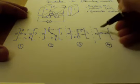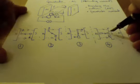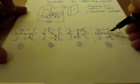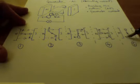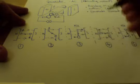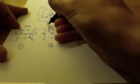Now, for number 4, here are our field lines again. But now, this side, which is the circle, note the other side, is actually moving down, so it's doing the opposite to what it's doing here. So whereas the current would be generated one direction, it's suddenly changed its direction. And finally, number 5, we've got the motion again, but this time it's in the same direction as the field lines, hence no current is generated. So here we have no current generated, no current generated. We have a maximum at this point, and because it's going the opposite direction, we should say a minimum in this point, and somewhere between.